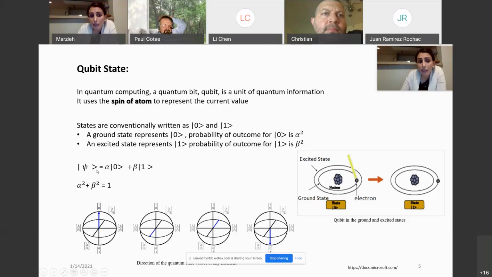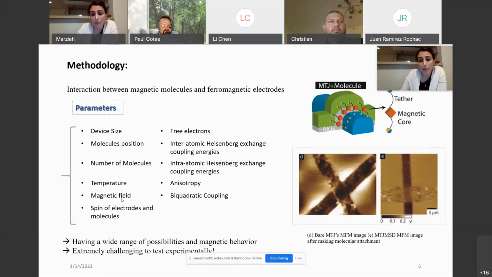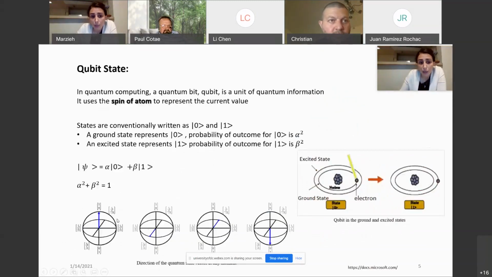And any combination of alpha squared plus beta squared that gives us 1, any spin state that can satisfy this equation can be considered as a state, or as a spin vector. As we see in these figures, the spin can be up, or at any other direction, and the sum total or superposition of all these cases can give us a lot more different probabilities than having only the 0 and 1 cases.